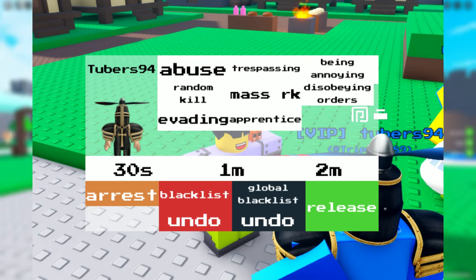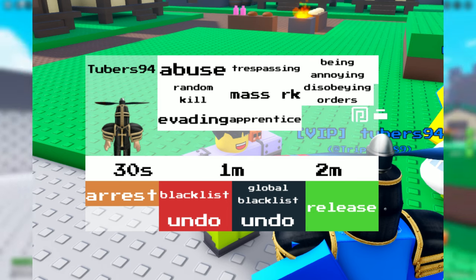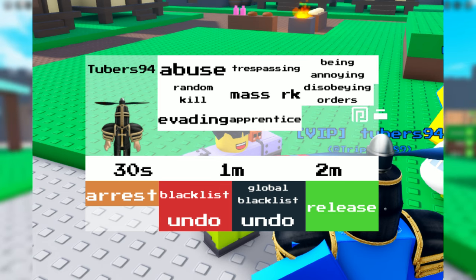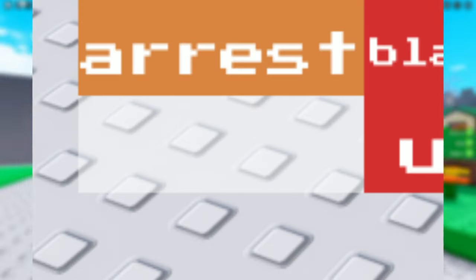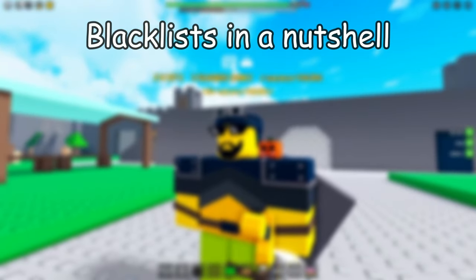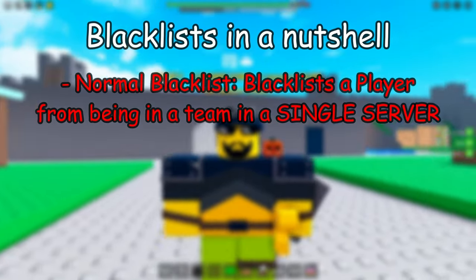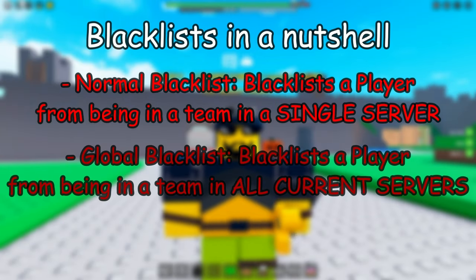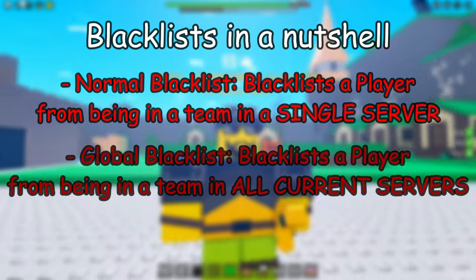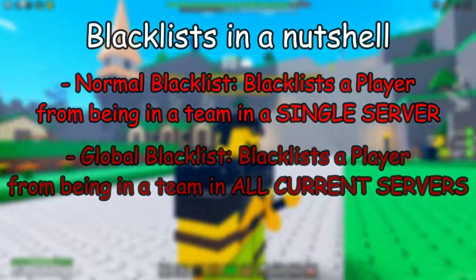Okay, I got this image from the KC Discord server on this entire arrest tool, basically. So basically, there is arrest, blacklist, and global blacklist. And below those buttons, there's an undo button. The arrest doesn't have an undo button, by the way. But apparently, there's a reason there's the blacklist and global blacklist. Blacklist basically blacklists someone from a server. Global blacklist, you're basically banned from the team in all running servers, all current servers.